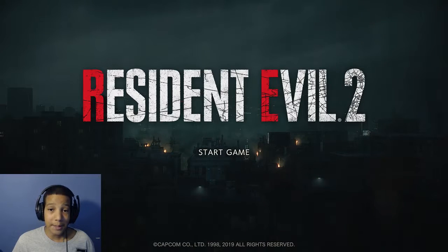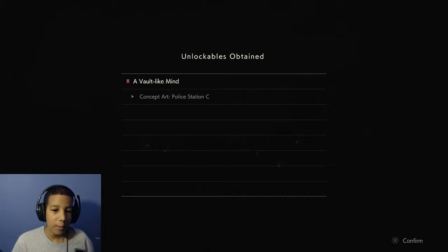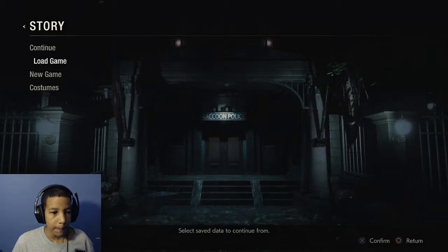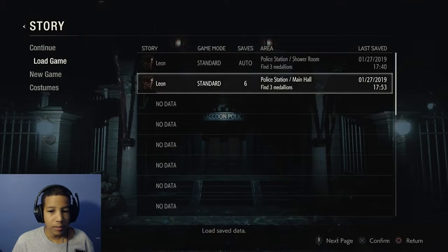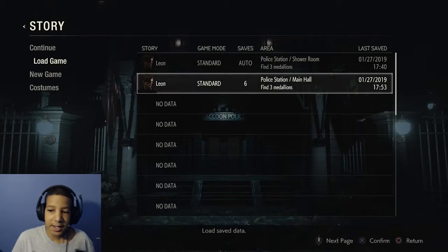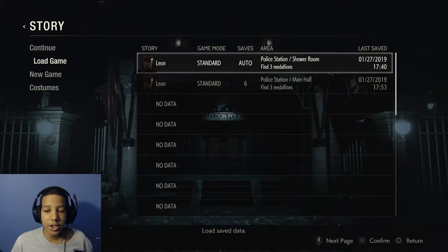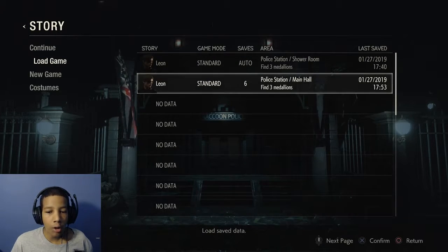I say it every time, but this game is really fun. Just gonna go right into it. Okay, we got concept art, police station. That's really cool. Again, we're gonna hit load game because it's that slight difference, man. See, this one was in the shower room and this one was in the main hall.